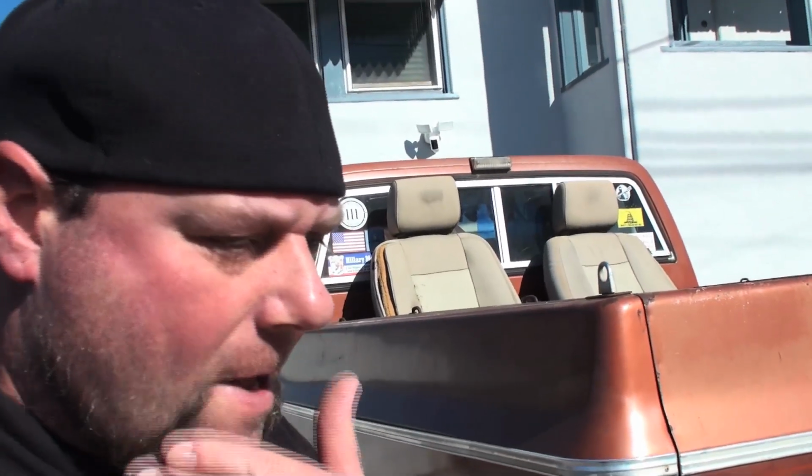Well, I hate to admit it, but I have neglected my truck for several years now, maybe 3.5 years. The steering column, I turned the key one day on it and the key just spun in a circle. And I was very busy at the time. I was going to medical school and then I started working and I was working a lot.